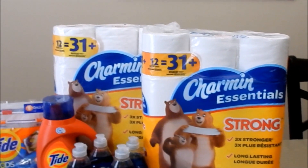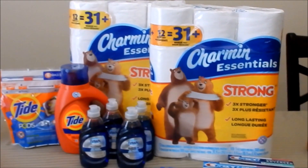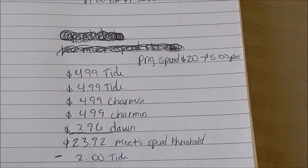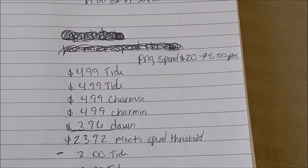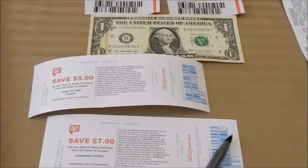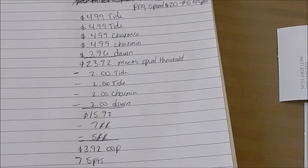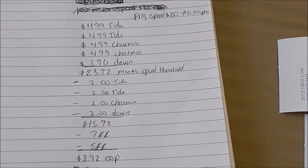She then stated that if I would have used $3 in points — 3,000 points versus 4,000 — then I would have gotten back the 5,000. Going back to the breakdown: subtotal $23.92. If I would have only used 3,000 points, that would have left my balance at $20.92. Then I would have used all my coupons and registered rewards, leaving my total out of pocket at $0.92 plus tax. With that scenario, as she stated, I would have gotten back my 5,000 points because I would have still been at the spend threshold of $20.